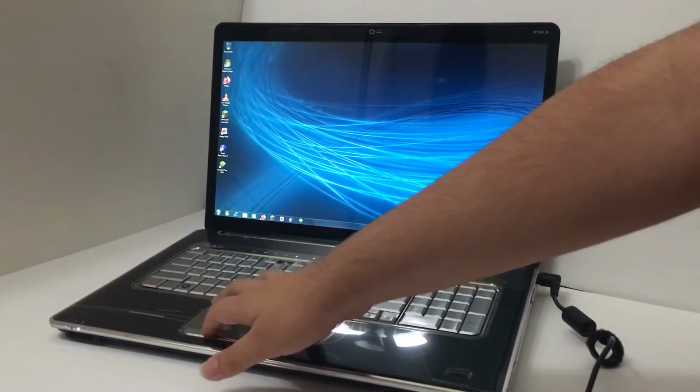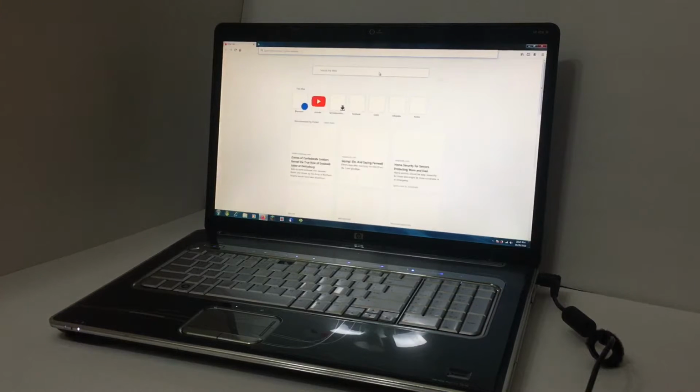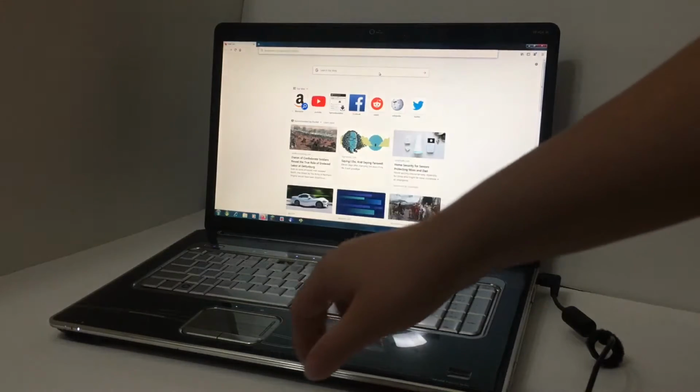Let's go to Firefox and look at my YouTube videos. Now, this is slower than most laptops, mainly because I put in the wrong hard drive in here. It has actually a slow RPM. That's why when I booted this up, I was really confused on why it was slower than most laptops of the same specs. But I realized that the RPM is pretty slow, so an SSD should make this thing fast and new. As good as new, in other words.